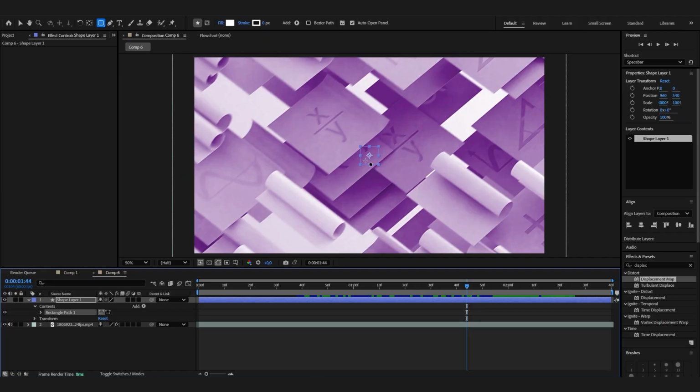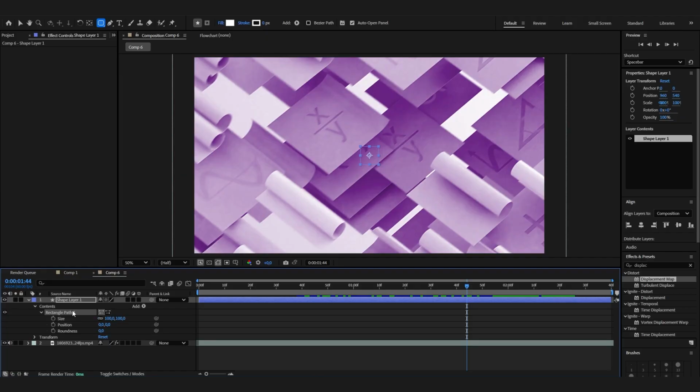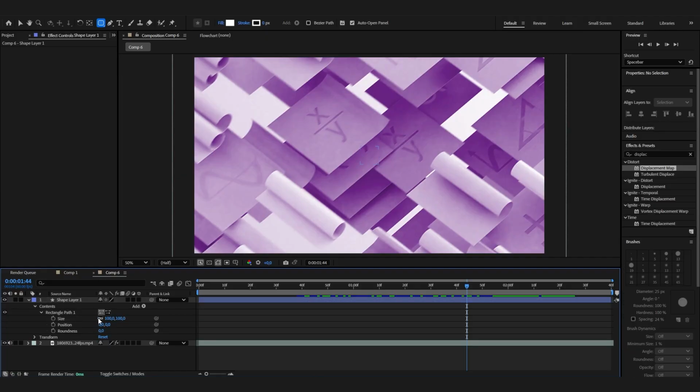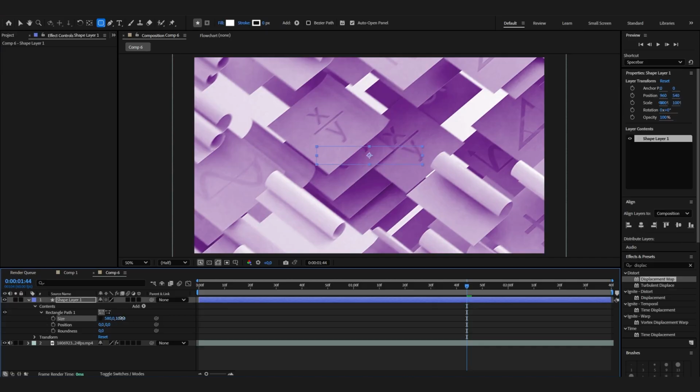And yeah, obviously we don't want it to be that small, so let's open up the settings, uncheck this constraint thing, and scale it up to whatever we like for this example. Of course, you can also use other shapes like a star, an ellipse, or whatsoever. But yeah, let's take a rectangle. But if you use a rectangle, it always looks better when we have round edges. So let's increase the roundness a bit on here.